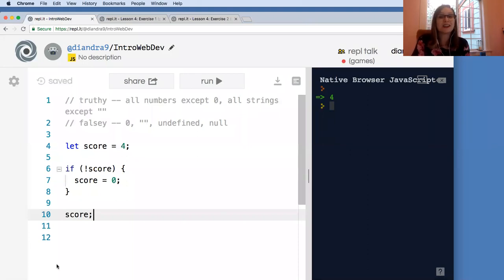But the takeaway here is that this truthy and falsy thing is really useful. In my experience, the time we use it the most is when we're trying to check if something is missing. A lot of the times you will see the not in the condition, which is saying, if this does not exist, if this is missing. What's really great, because of this truthy falsy thing, is this will cover the case of something being 0, an empty string, undefined, or null. In all of those cases, this if statement will run and we can set a default. So I would encourage you to use truthiness and falsiness moving forward if you ever need to set a default.